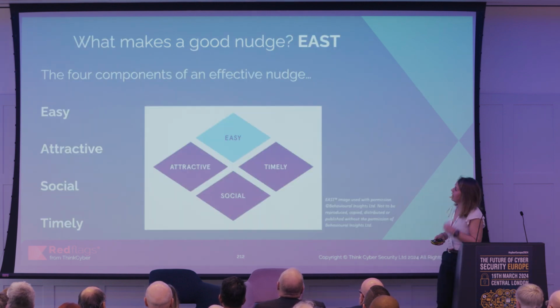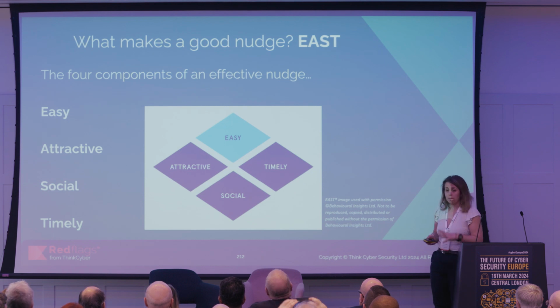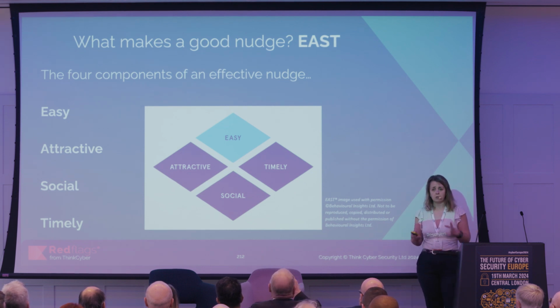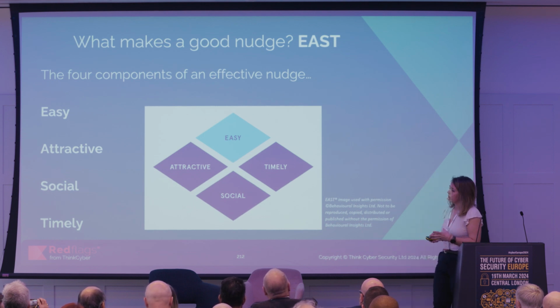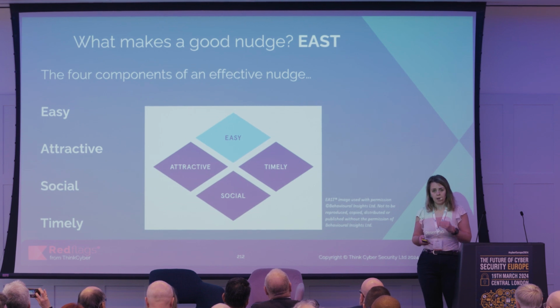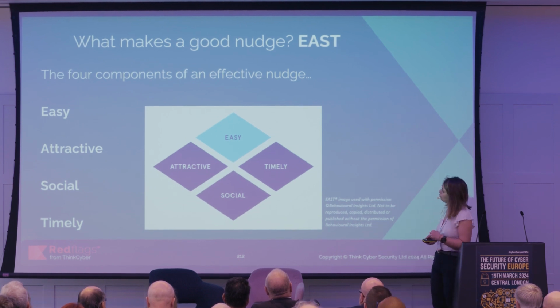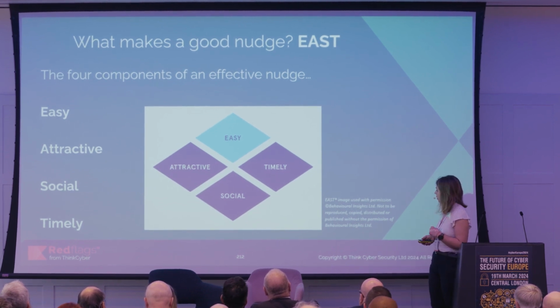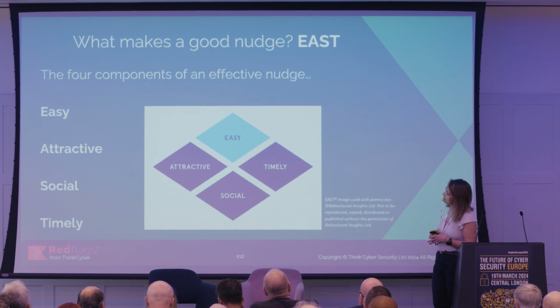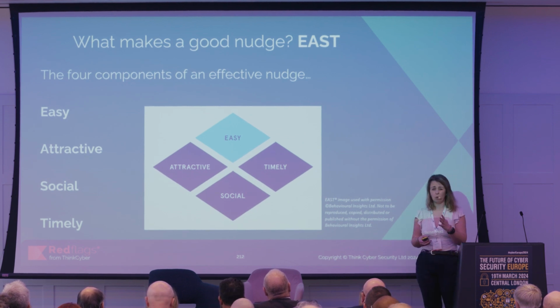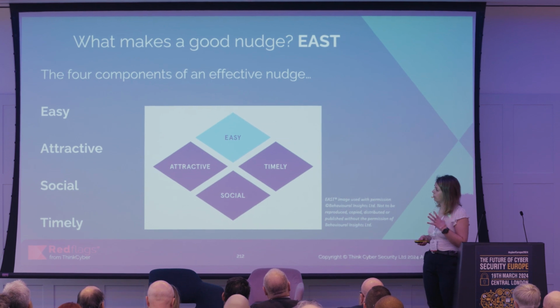So how do you make a good nudge, though? There's a couple of frameworks I want to cover today, and this helps you in whatever you're doing, particularly if you're working in the security awareness space or policy or any of these areas. You want to think about certain models you can use which will help you make it stick. So one perfect example is the EAST model from the Behavioural Insights Team in 2012, and they said there's 4 components that make a good nudge.